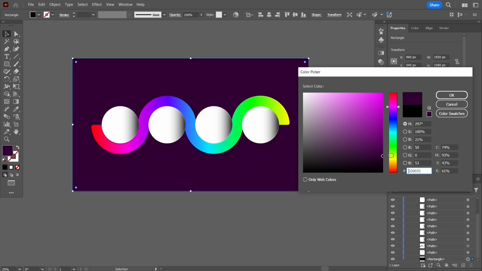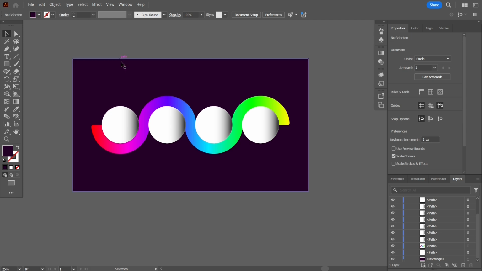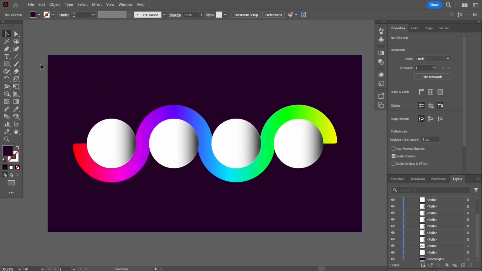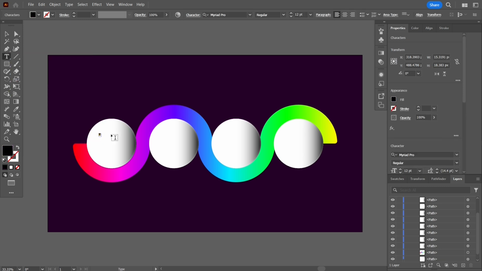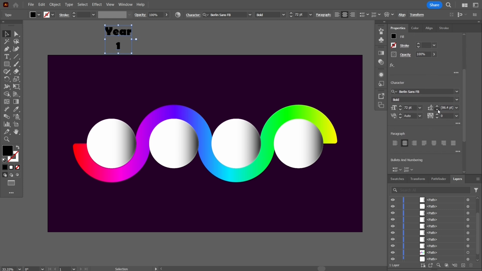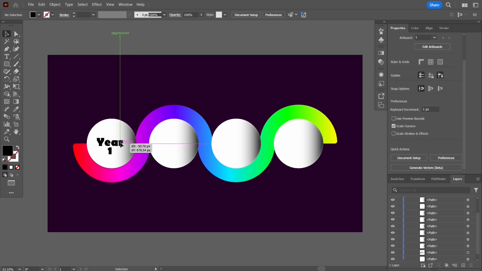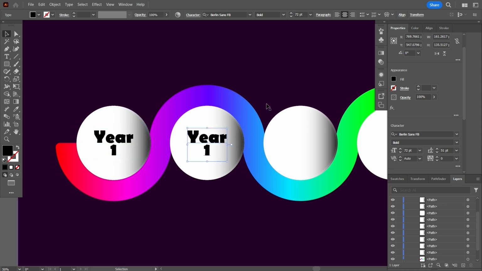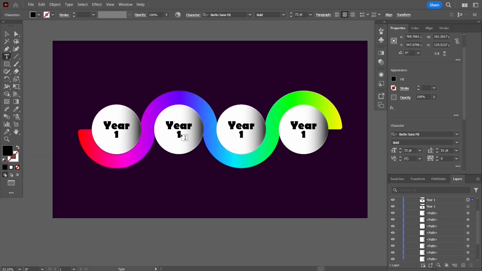The next thing that I want to do is simply add text, and I want to add the words this time not as steps but as years. So I'll write Year 1, Year 2, Year 3 and Year 4. I've increased the font size and I decided to go for a thick font once again, and I chose this one, Berlin Sans, and brought it to the center. Reduce the distance between them by going into the properties. As you can see, I'm reducing the spacing between the words, and I'll keep it in the center and just make 4 copies of it. 3 copies to be precise, in total 4 of these.